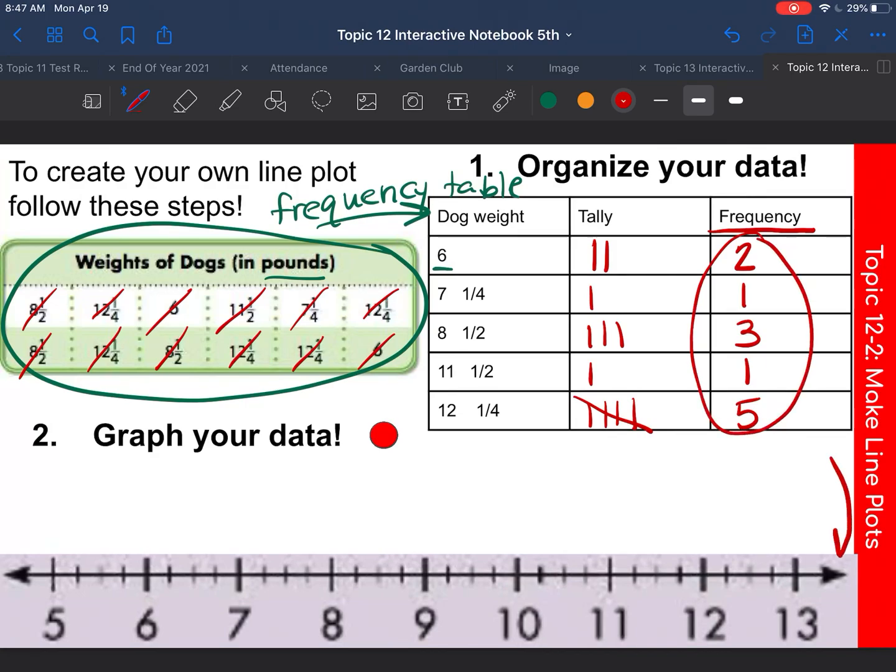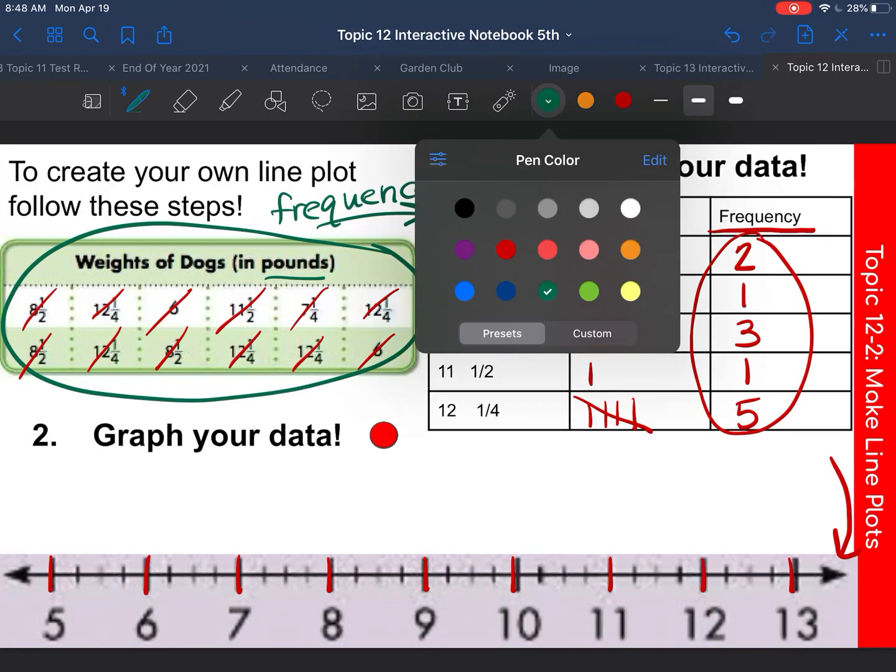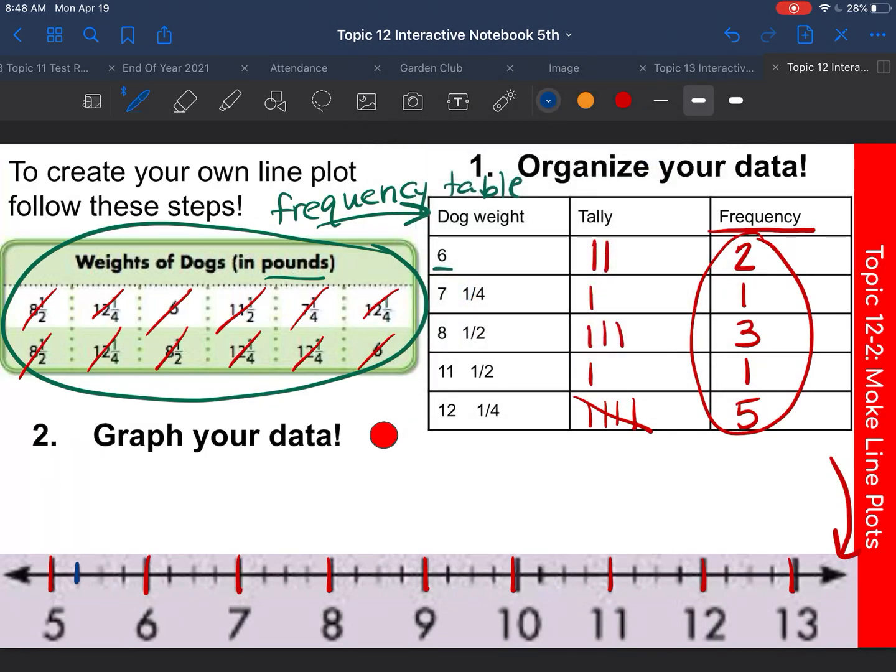Now, if I look at this number line down here, I see the whole numbers on these red lines that I'm drawing, okay? But then I see little dashes as well. And these little dashes, guys, stand for fractions. Now, if there are 3 little dashes, that means there are actually 4 sections. So my number line is split into fourths. That means if I started at 9, this right here would be 9 1/4, 9 2/4, 9 3/4, 10, okay?